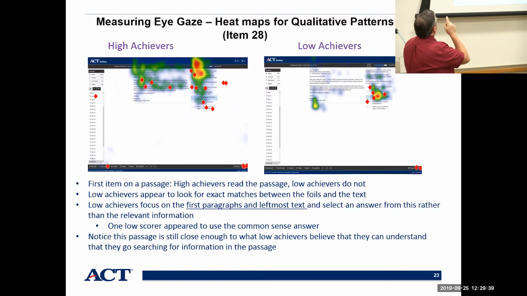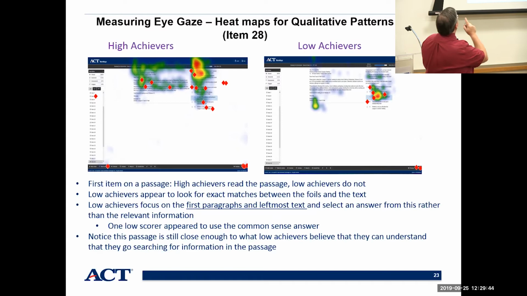Then they spend a lot of focused time reading the question and making sure they understand what it is asking them to do. And then they will go back and spend extra time on the important part. If you notice the vertical stripes on the right-hand side, our low achievers don't really read left to right and don't read entire sentences. Now, just to let you know, a low achiever on the workplace document was defined as somebody who got a 3 or no score, a failing score.